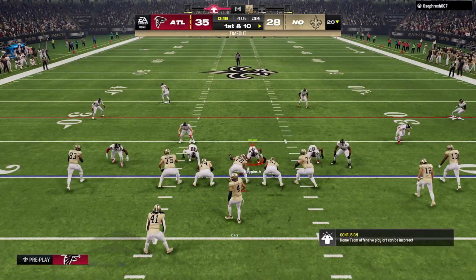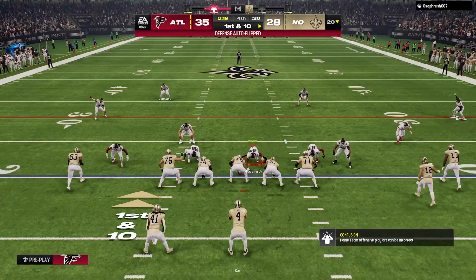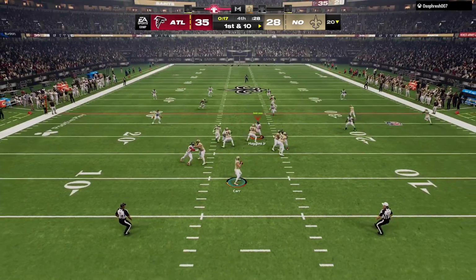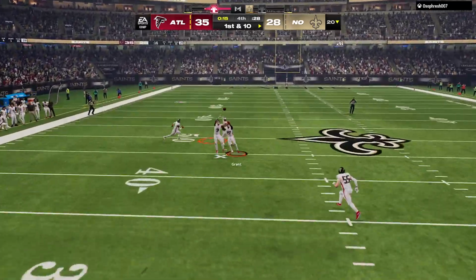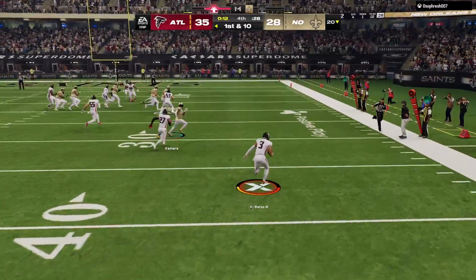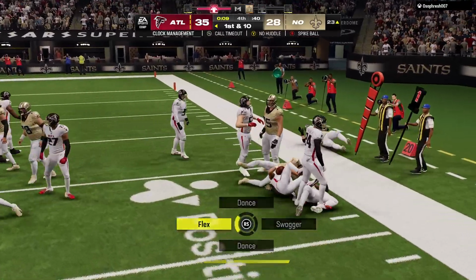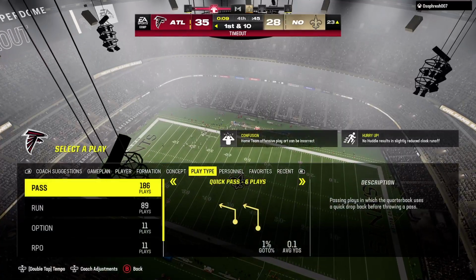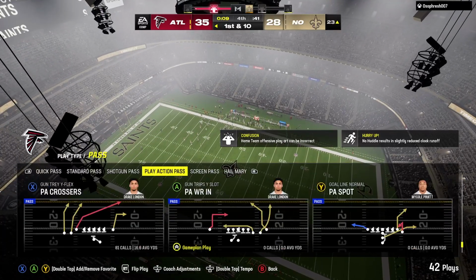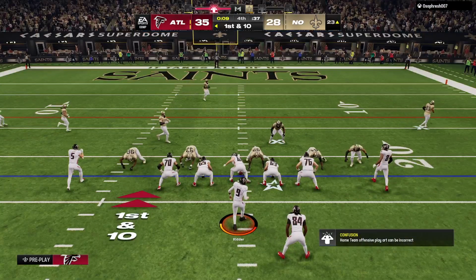Here's 1st and 10. Here's Carr. Oh, and that's going to sabotage their comeback plans. It is intercepted. Picked up by Jesse Bates. And a super return as he gets us all the way down inside the 25-yard line. And we've got a timeout. 9 seconds remaining.